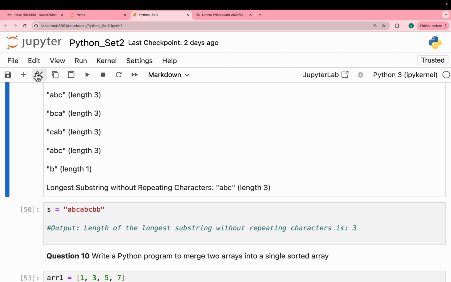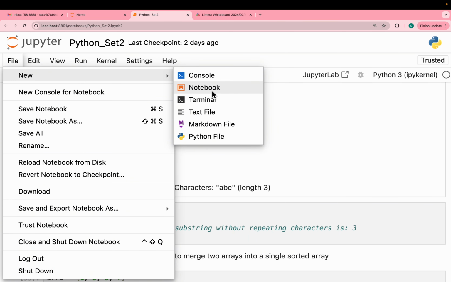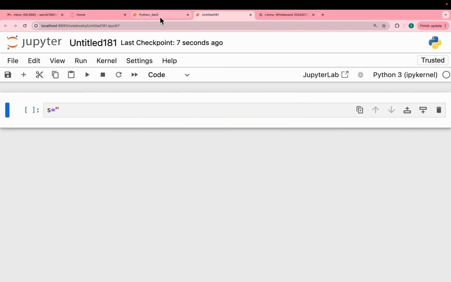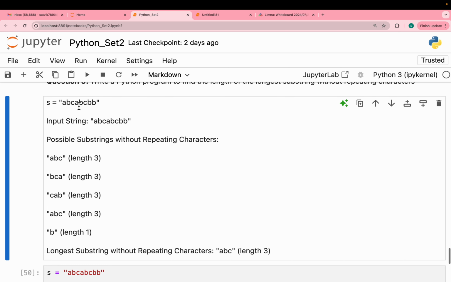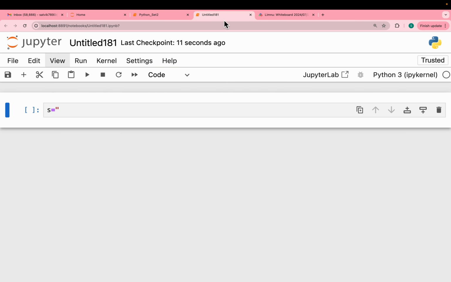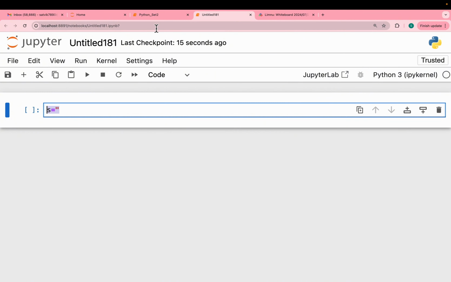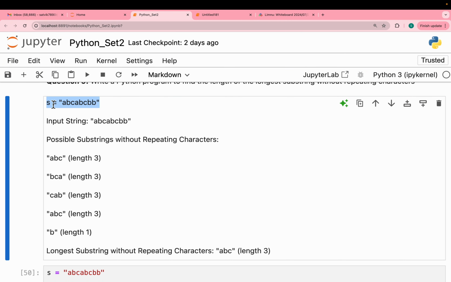I will start coding it by creating a new workbook. Okay, so let's say I have this string is equal to this.